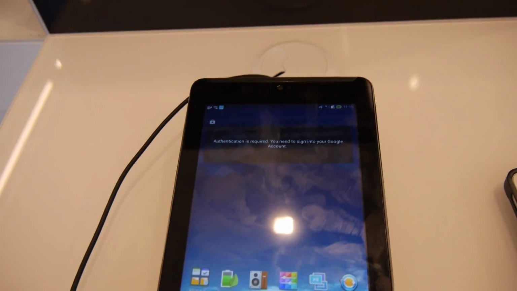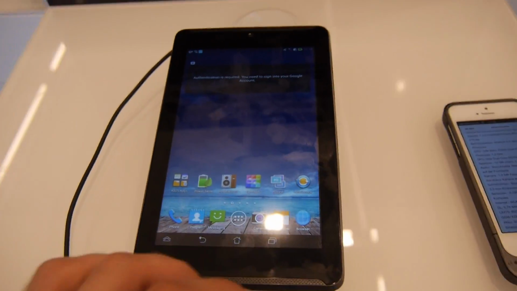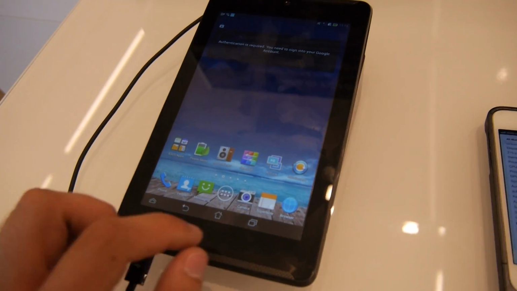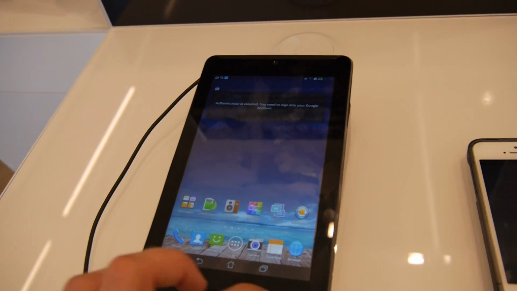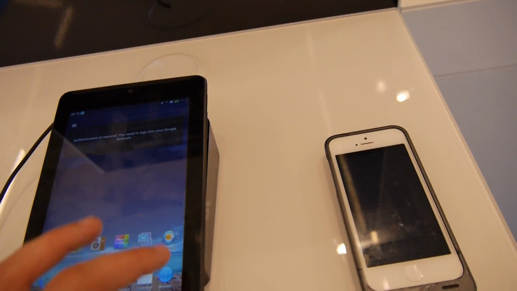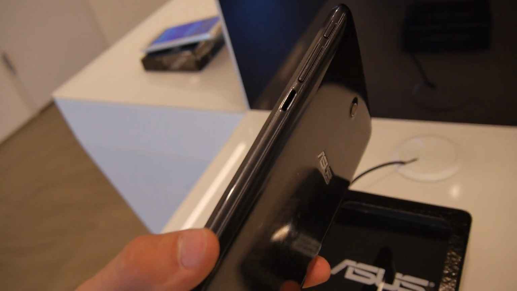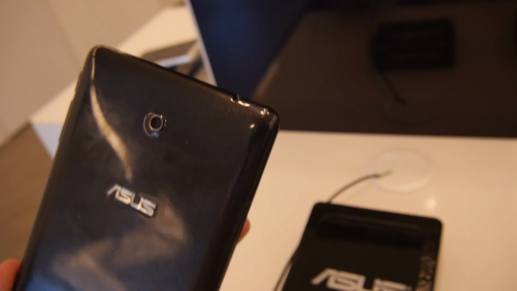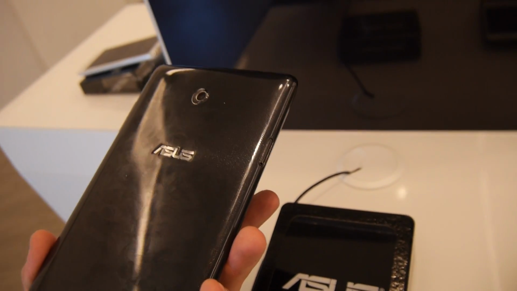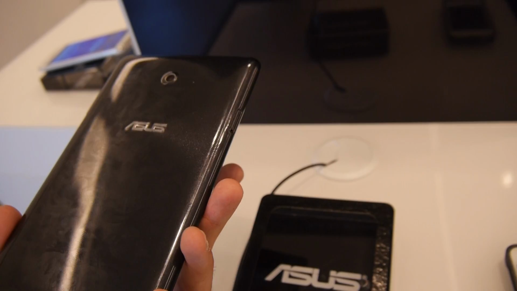So now we have the webcam, as I said before, and what I find a little bit sad is that we have the buttons on the screen only as touch, and there are no buttons on the bottom, because there would actually be a lot of space to put buttons. You have on the side the micro SD card reader, volume control, and on and off switch. On the back you will already be able to see the camera. On the top you have the 3.5 millimeter headphone jack, and on the side we have the SIM card slot where you need a little pin this time to get it out, and micro USB of course on the bottom to charge the device.